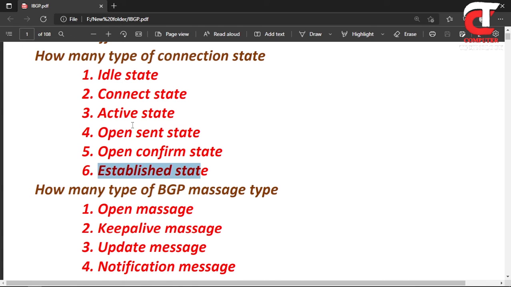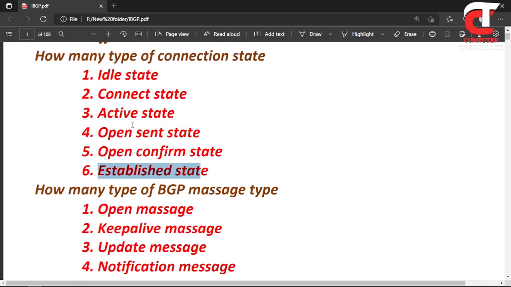Open confirm state: the router is listening for a keepalive message from its peer. If the keepalive message is received before any timer expires, it jumps to the established state. If any timer expires before a keepalive message is received, then it jumps to the idle state.